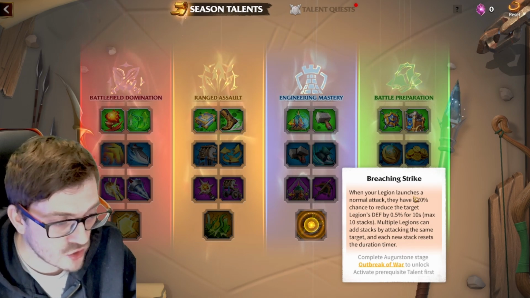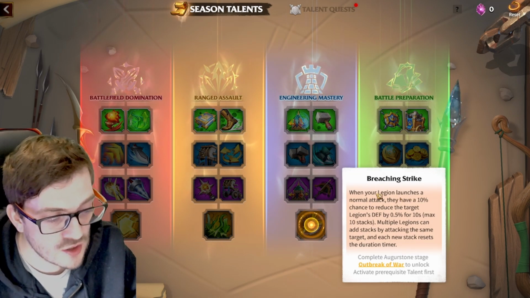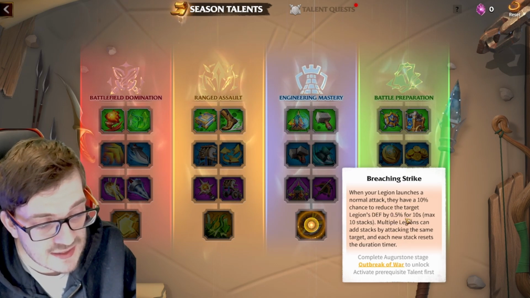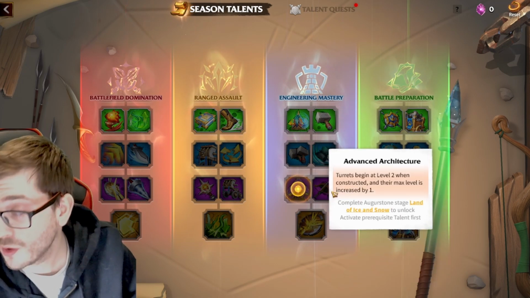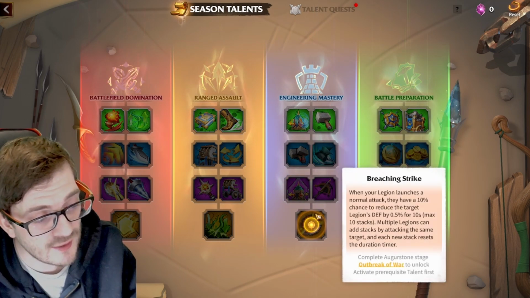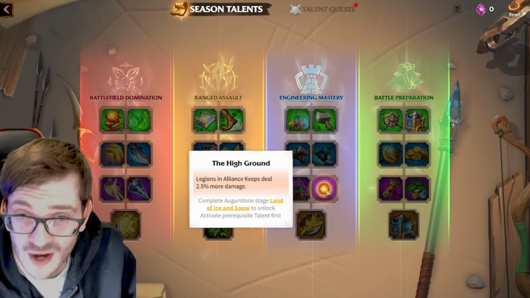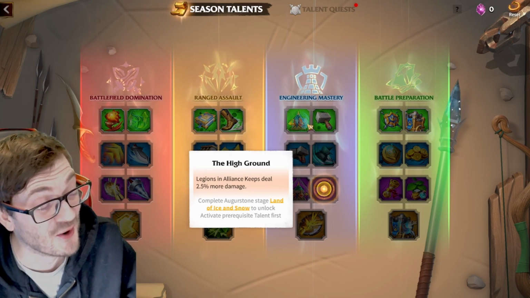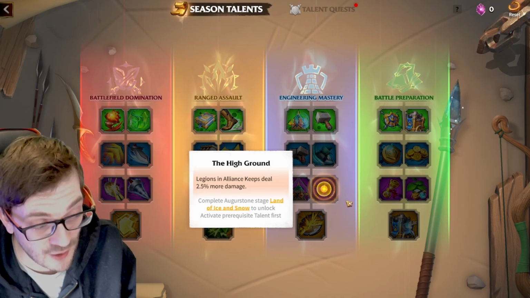And then your breaching strike is when your Legion launches a normal attack. They have a 10% chance to reduce the target Legion's defense by 0.5%. Oh, what am I saying, guys? I apologize. We'll go into that after. We forgot the high ground. I'm sorry, we were so into the turret one. We forgot it, but the high ground, let's go into it.